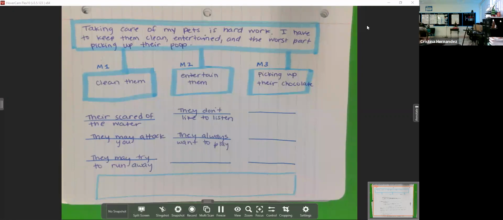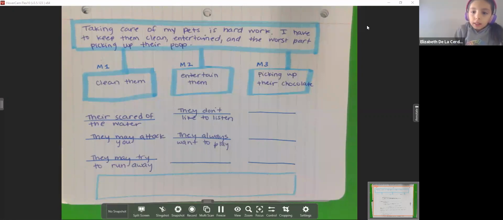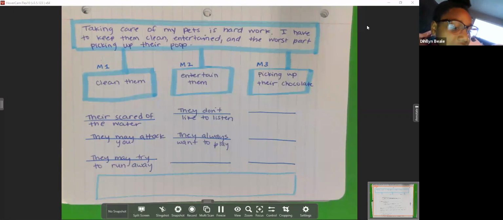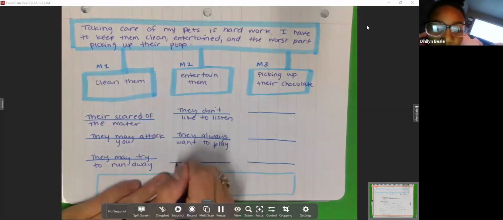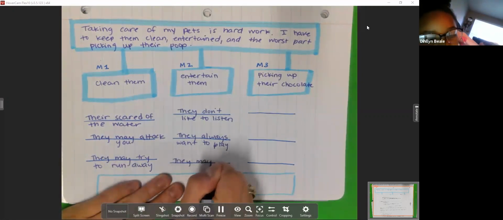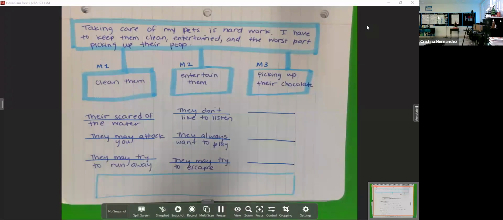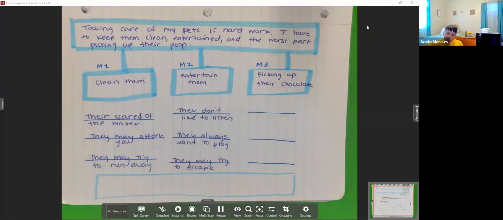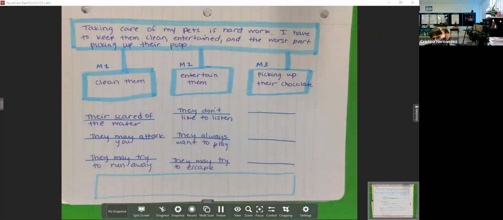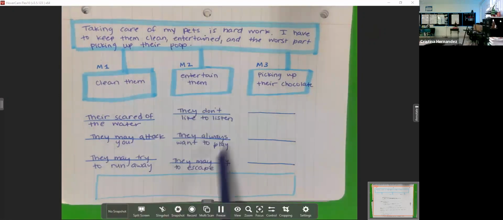I think Dylan said, sorry, when they run outside, it's hard to get them because if you try to get them, they'll just run really fast. Try to escape. Elizabeth, did you have something? And it's hard to retrieve them if they escape. Sometimes big dogs can be annoying. Did you have something else you thought might be difficult? No. Okay. If you can think of something else that you can really talk about, that's perfectly fine with me.